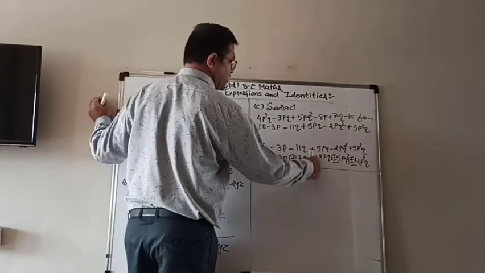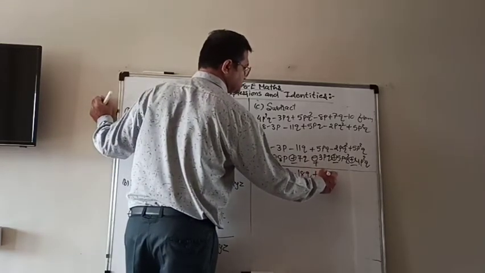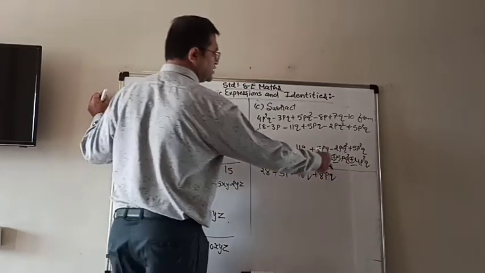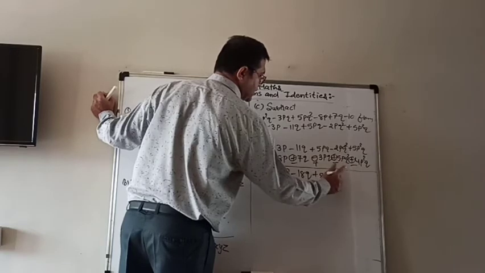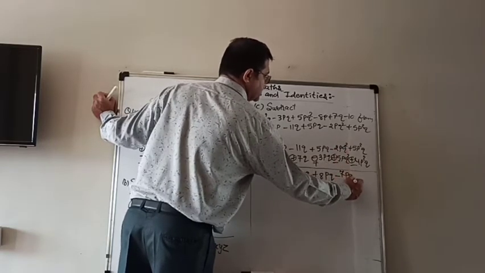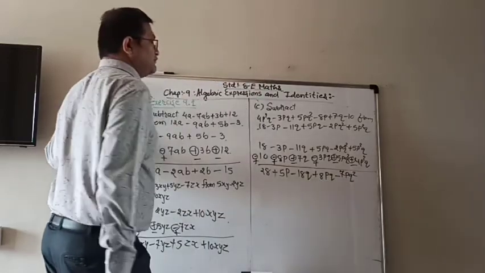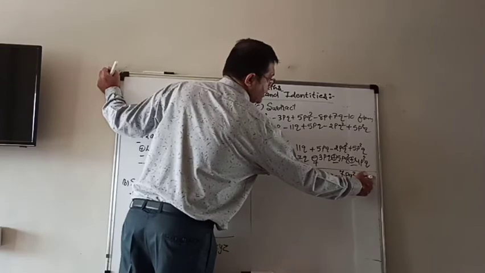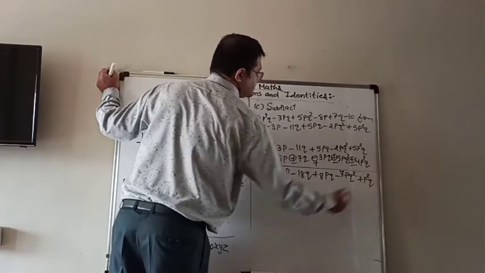Both are plus, so 5 plus 3, 8. So 8pq. Both are negative, so we have to add and get a minus sign. So 2 plus 5 is 7, minus 7pq square. And 5 minus 4 is 1. We don't write down 1. So only 1 means plus p square cube.